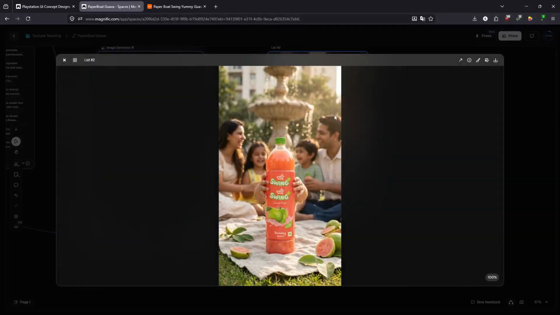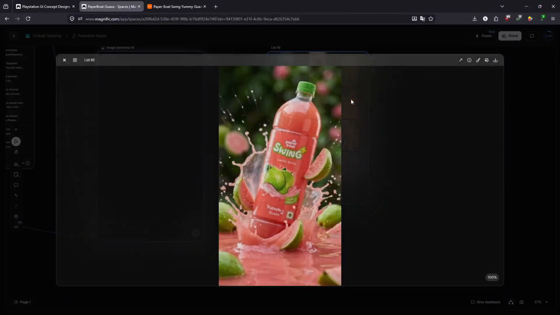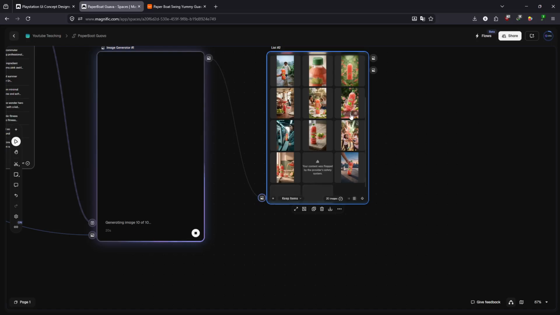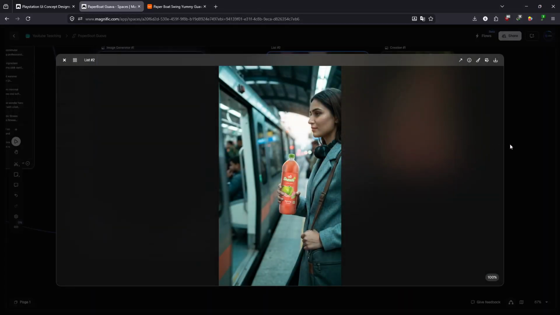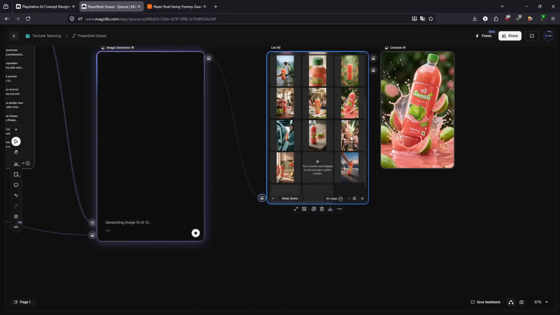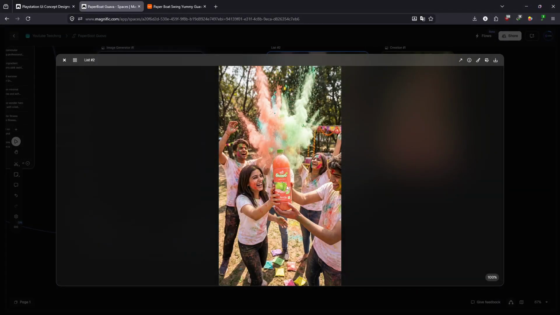You can see, yeah, this branding is not looking good here. We can just check which is going to look nice. This is actually looking really good. So what I can do, I can just expand it here. Let's just check this out. This is also looking really nice here. Let's just check this as well. You can see this is also looking nice.